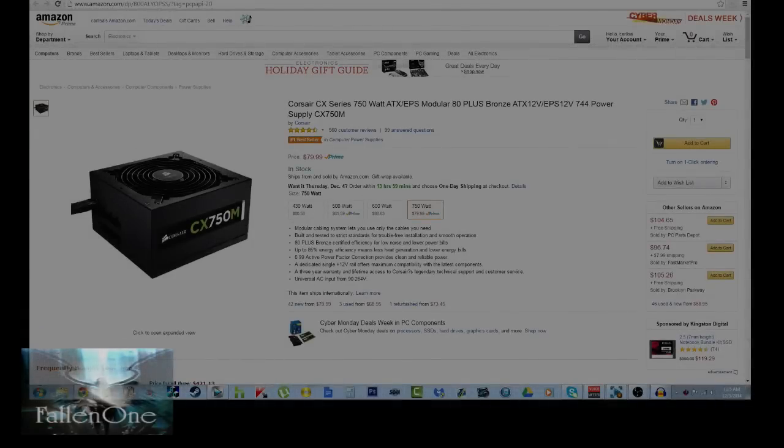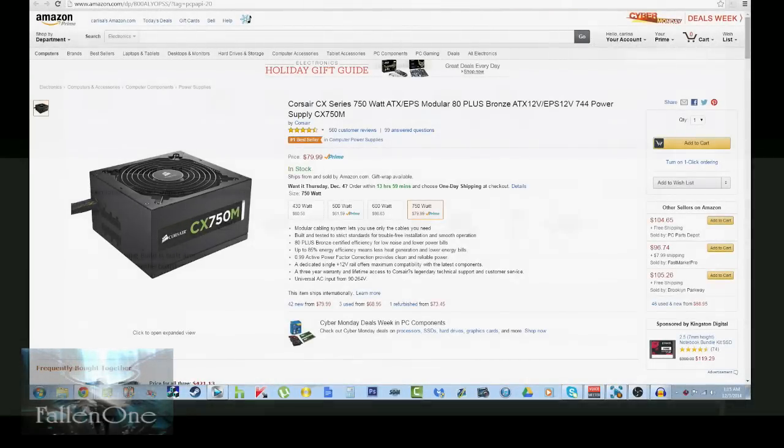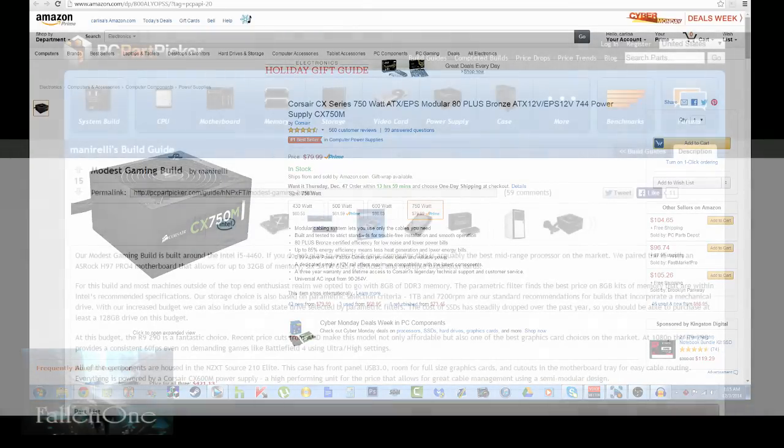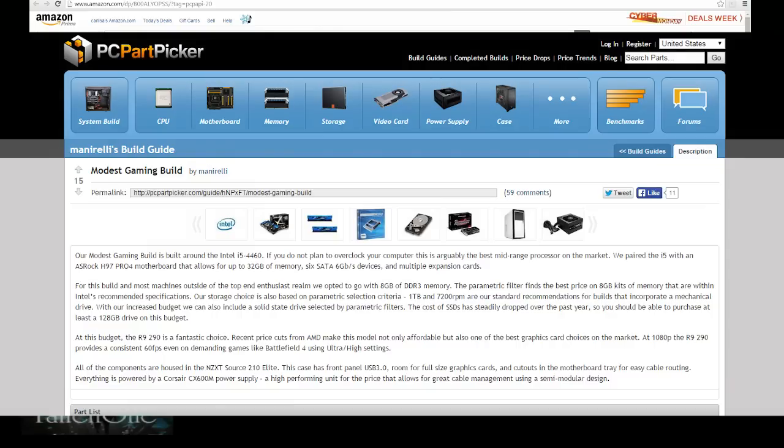I am bringing you a PC build guide for 2014. This is for you guys out there who want to buy something for people for Christmas and also want to upgrade their PC for some parts, or they're just buying a PC just for the hell of it and they want something that can run games and have fun, guys, for this Christmas. So let's just jump right into it.